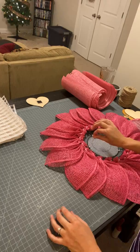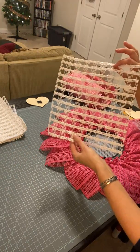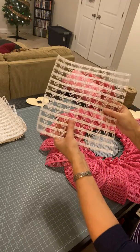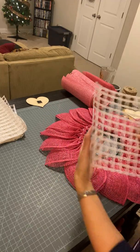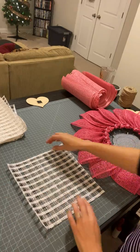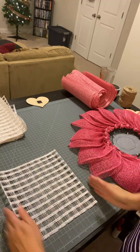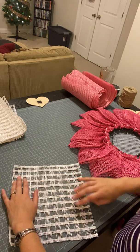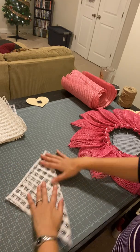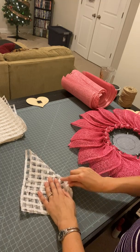Okay, so I have my zip tie at the bracket, and then here is my white check mesh. This is a little bit more difficult to deal with than the regular mesh because of the bigger square cutouts, but it still works basically the same way. So make sure I have enough room so we can see what we're doing. Here are my factory edges. Here are my cut edges. Same thing where I turn it into a diamond, bring them corner to corner, turn it on its side, and gather.